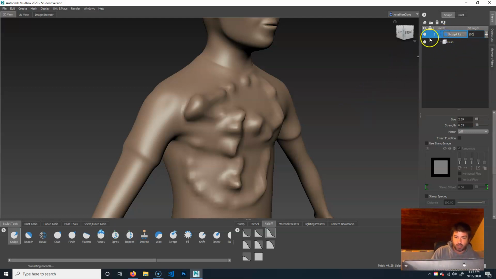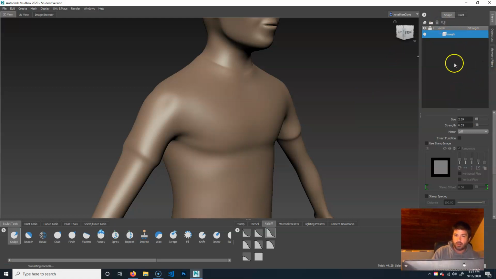And if I just really don't like it, I can just take this and trash it. And boom, it's gone. But if I sculpt directly on the model, I have no way of deleting it or removing it or anything like that. So that's why, whenever you're doing your sculpting, you want to do it on layers, because that way it's sort of non-destructive. If you do something you don't like, you can remove it.